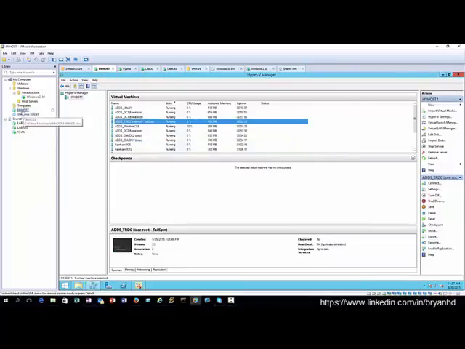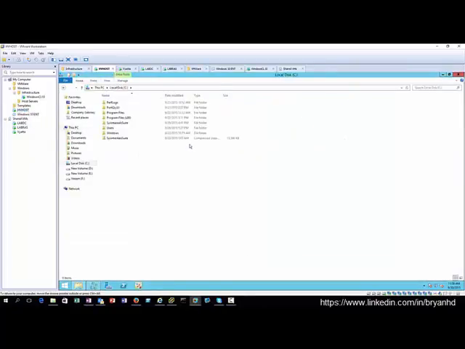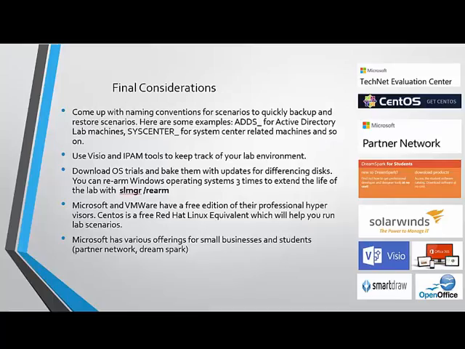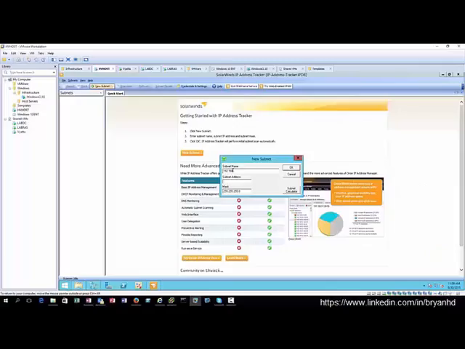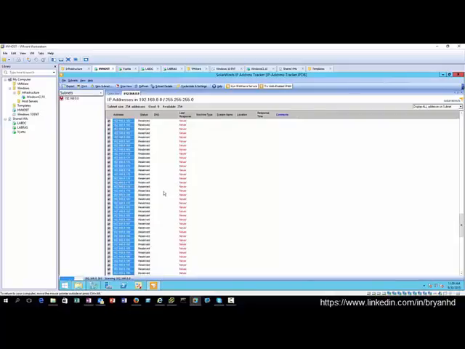The final topic that I would like to discuss with you is just managing your infrastructure as a whole. Let's go back to the host server for this. So SolarWinds has a free IP management tool, and we would want to choose either our Hyper-V host server or the actual host operating system, since it has exposure to all the interfaces. And then we can scan, and this will help you keep your IP addresses in order. And we can do things like take notes.